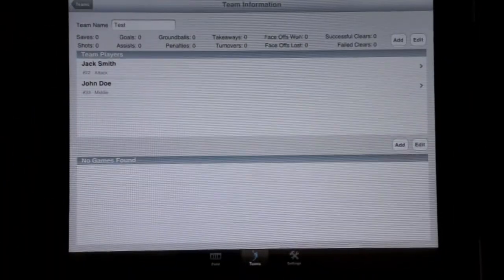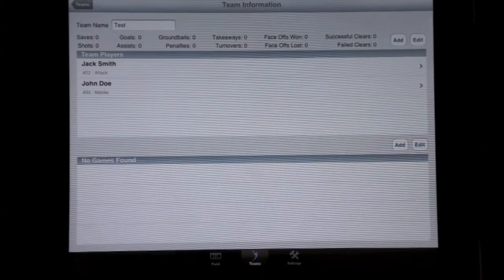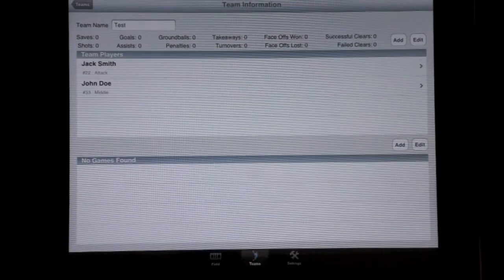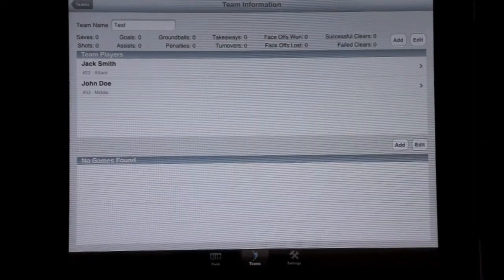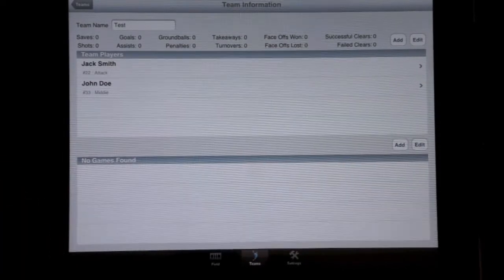If we drop back here now, you can see I've got a team, it's Test, with a couple of players set up in the roster. Now I'm going to add some games. You can add as many games as you have for the course of the season. Same thing for teams and players, all of it is pretty much open-ended for how you need to use it. But you have to have a game to record stats, because you always do stats for a game. So in this case, we're going to add a game.